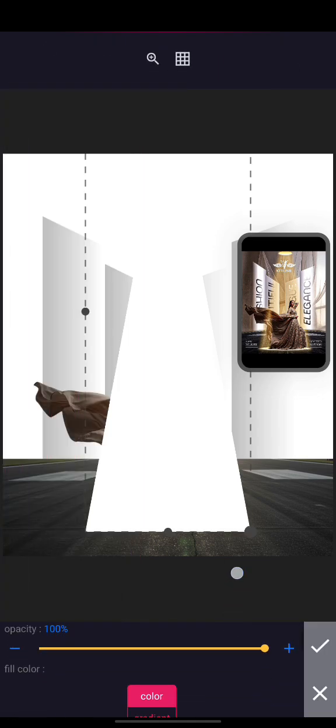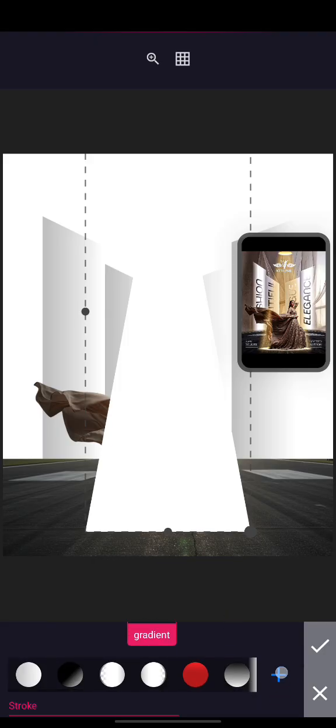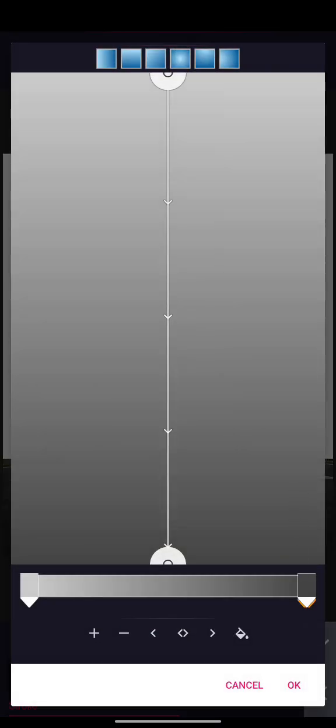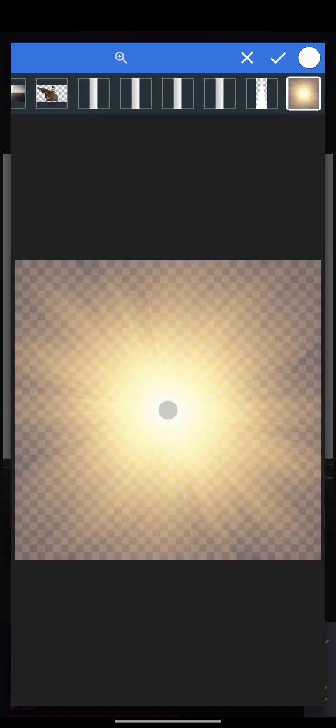So let's go back to the gradients, then we'll pick the color. Pick the color from here. Start from here.